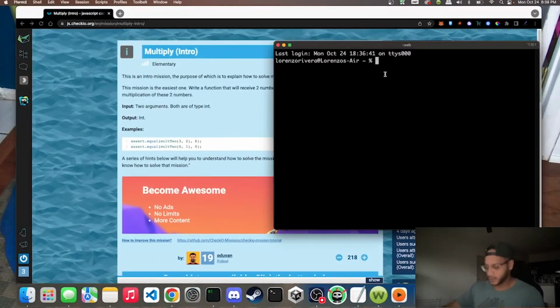Okay, so let's get started. So I'm going to hit Node, and I can go ahead and start executing JavaScript in the terminal. So the first function, we need to accept two numbers and multiply them and then return the result. Okay, so I'm going to give you a function that takes two numbers and adds them together.